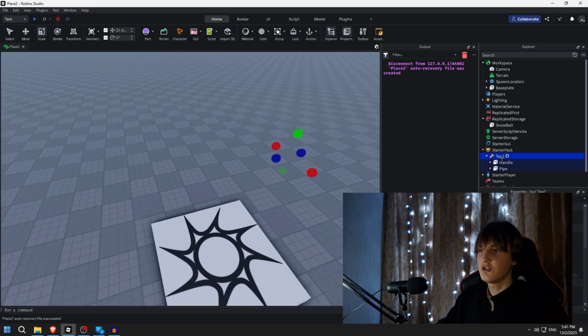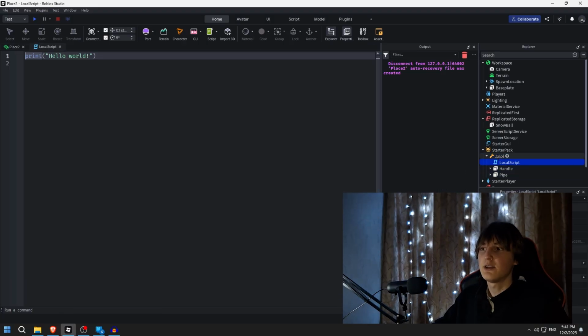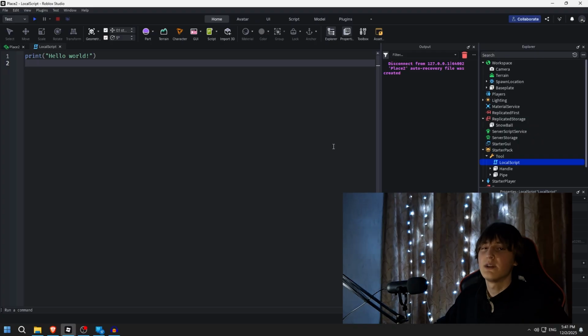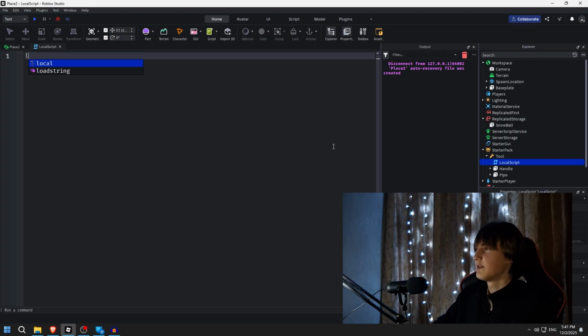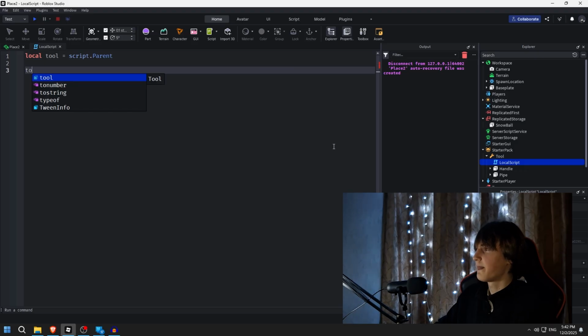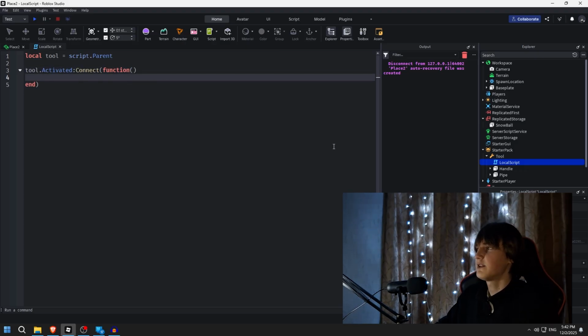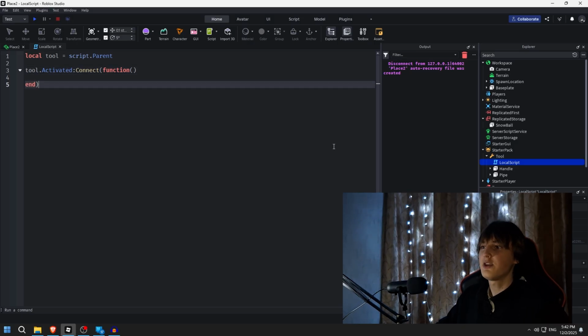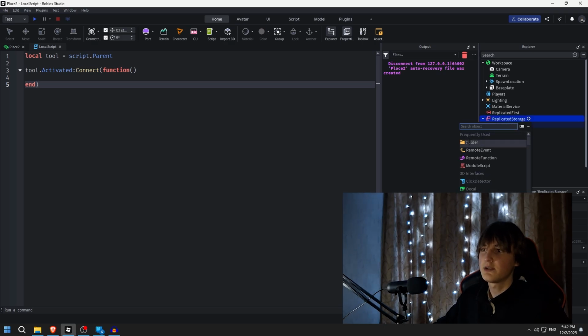So right now we should create local script inside of the tool. We're gonna use this local script to detect when the tool gets activated. So now we're getting the tool, we're getting an activated event, and we're connecting a function to it. So this function should trigger remote event. So right now I'll create folder inside of replicated storage.